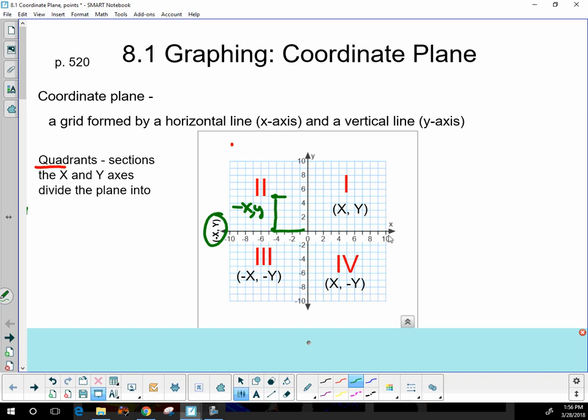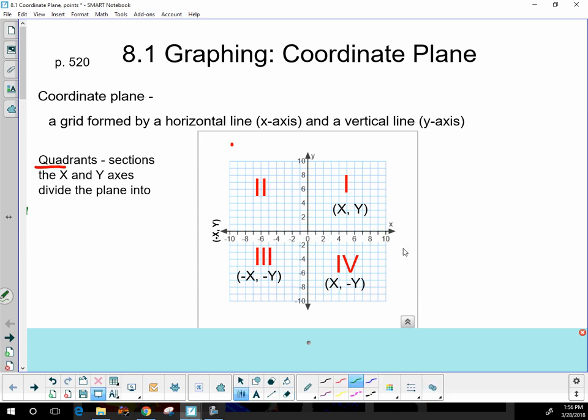Okay. So here, same kind of thing. If I put a dot way over here, I would go down here to negative 10. Well, actually, I would go over to negative 10 first, but then down to negative 10. So I have both a negative x and a negative y value. And then in quadrant 4, you're going to see that x, I would have to go this way. So I could be over here. And then y, I have to come down here. So my x is positive and my y is negative.